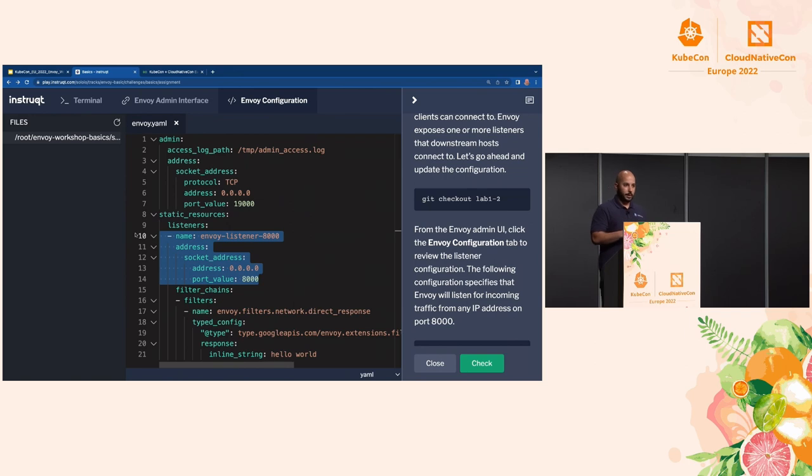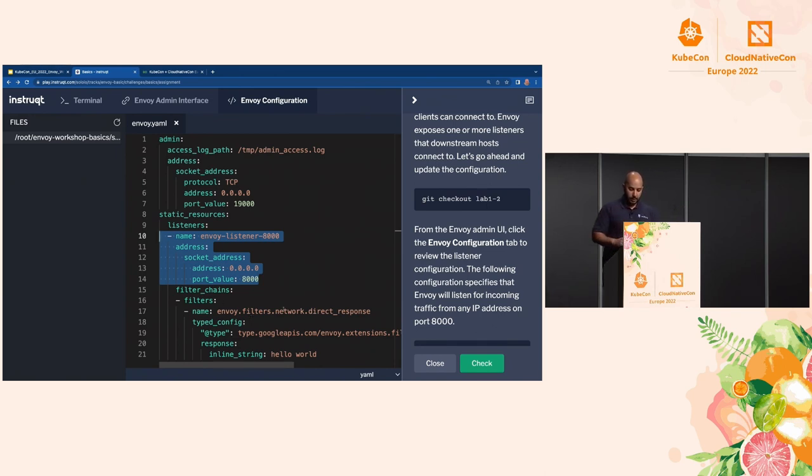Now, a listener always needs a filter, and it's a good time for us to introduce this second important concept in Envoy, a filter. So we started with the listener, the one taking the connection, the one we talk to as a client. Then there's a filter. A filter is the one processing that connection and that request. There's two types of filters. There's the TCP filters, where we deal with an L4 type level, where we can just do a kind of pass through TCP proxy somewhere. Or there's an L7 type filter that will be able to attach to the HTTP connection manager we're going to be talking about later. In this example, we're just using a simple filter called direct response, operating at the L4 level.